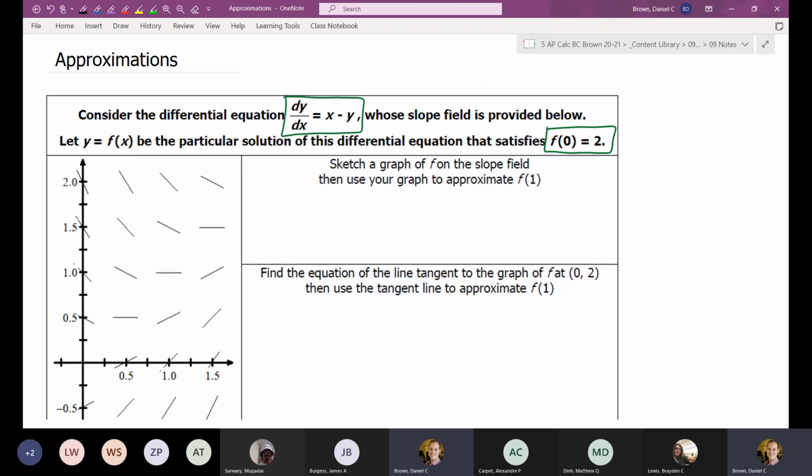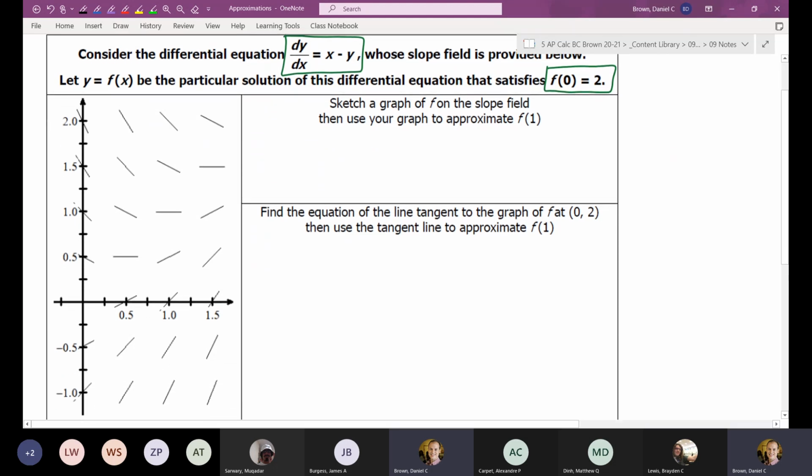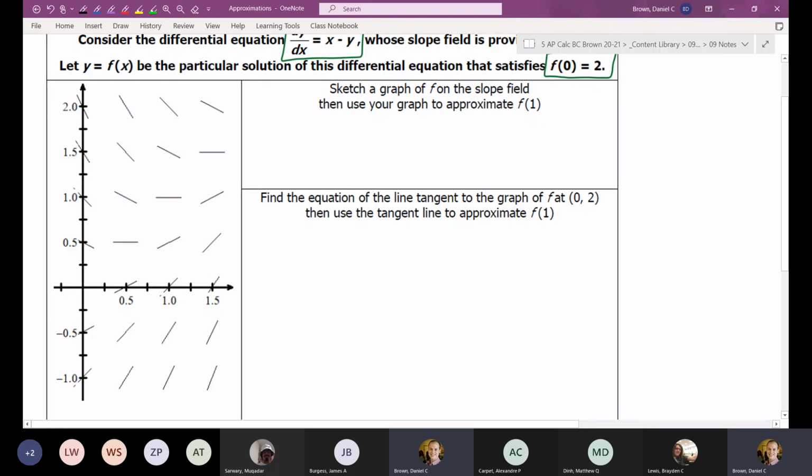But we still want to be able to talk about the original function. Maybe it's representing some word problem, and we need to find a certain y value of that function. So since we can't find the function originally, we would want to find different ways to approximate it. One approximation that's not really a calculus one, because it's just like drawing, is to draw in the equation, and then just use your drawing graph to estimate what the value would be. So I'm saying that f of 0 is 2. So f of 0 is 2. So I know this is on the graph.